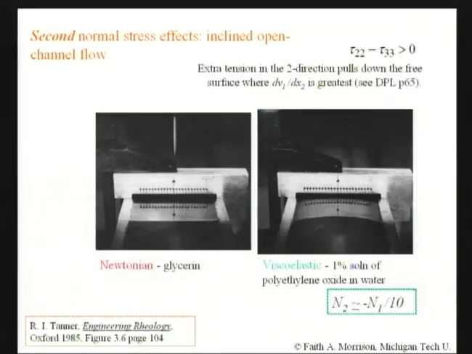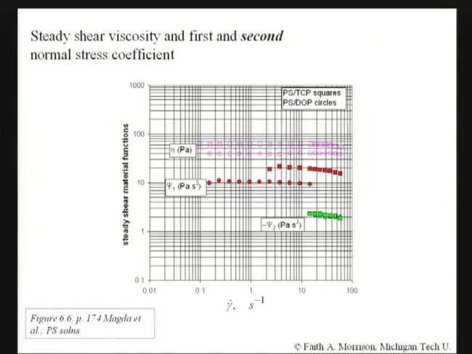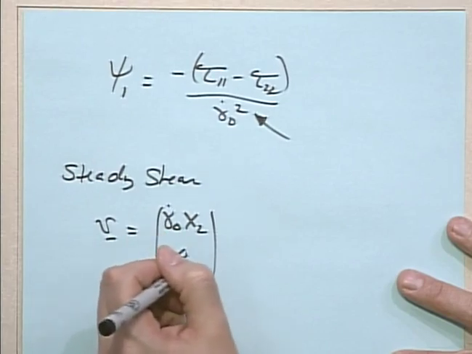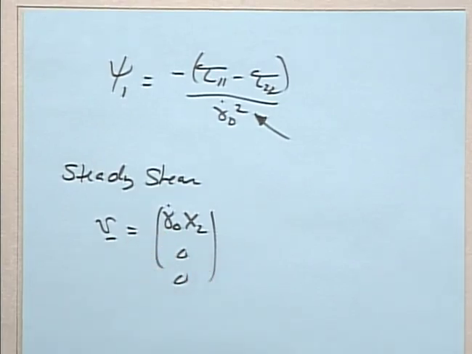Now, all of this data, as I said, is limited. I mean, we've only taken it, let's say, to a shear rate of 100 in this case and down to shear rates of just below 0.1. And that's because there are limits to the measurability of any instrument. Stresses become too high, or the flow will not be the flow that it must be. You remember that for steady shear, we prescribe the kinematics. V is equal to the steady shear rate times x2, 0, 0. This must take place, or else we're not doing this flow, and we cannot report a steady shear viscosity.